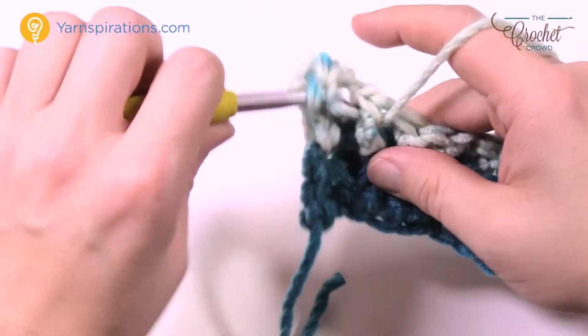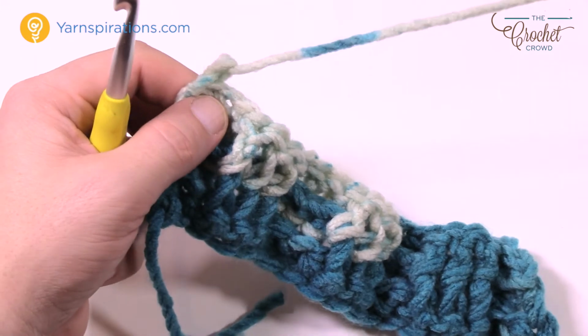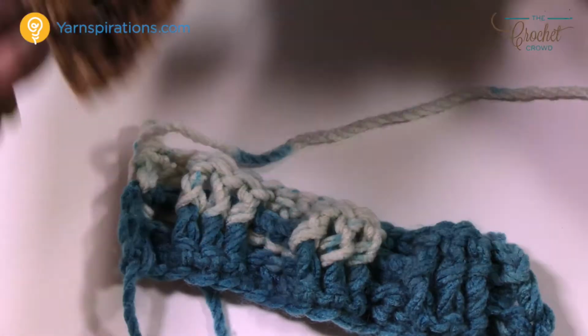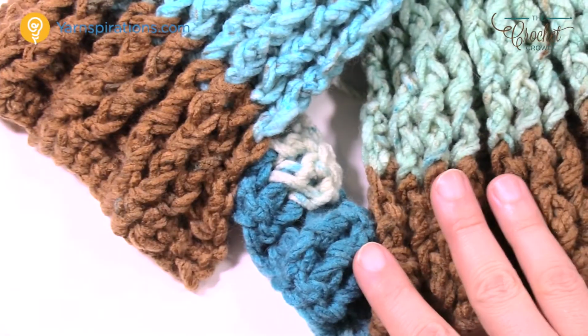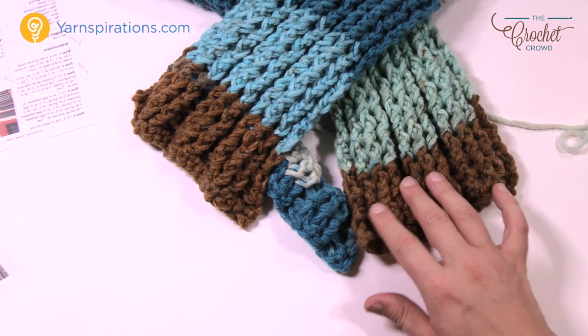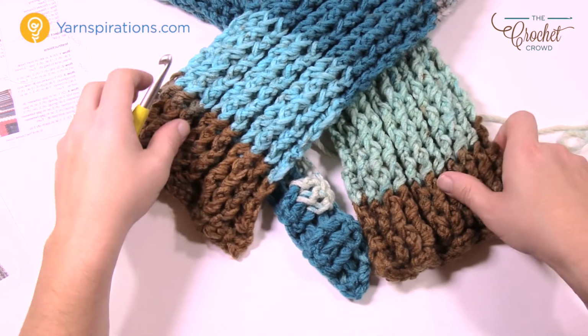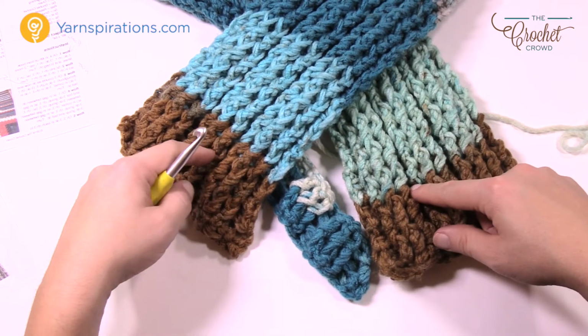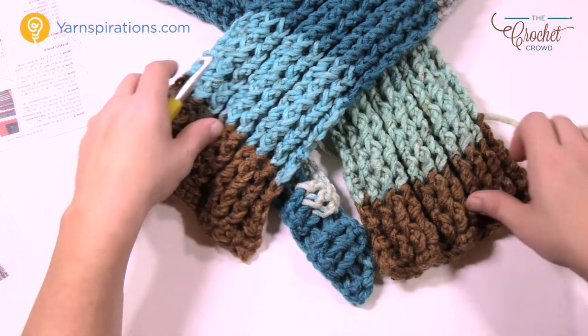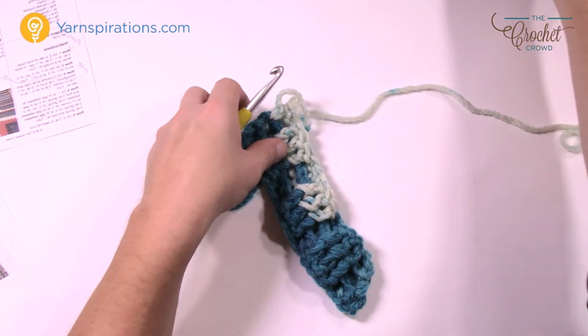So when you're satisfied with this, you're just gonna get to the length that you want. I use 1.5 balls for this. I was very strategic though, I have to tell you. So I finished this. Let me just back out the camera a little bit here. I finished the scarf so that the colors were ending. Where the ball of yarn ended was on the brown, and I just stopped when I hit the brown, and I made sure it was the same length. For me, it was maybe a little bit OCD.